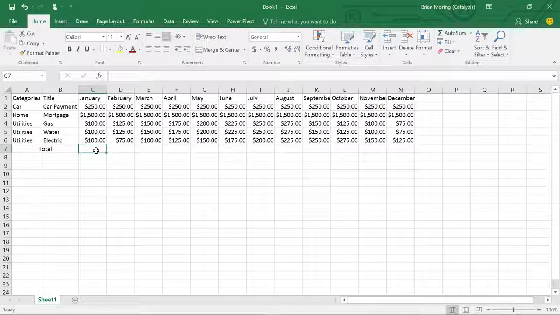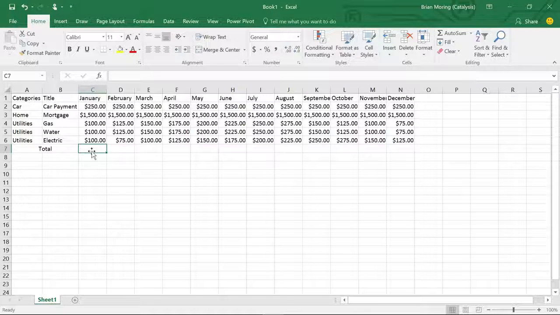But what I want is to start using those functions that are available to us. All right, so right here under January, obviously the big thing you would want to do is have an auto sum, like a sum of everything that's going on. Well, I could, again, highlight all these and just enter in $2,050, but that wouldn't be helping us. And what if, as the month comes along, any one of these other items changes? It starts going up, it starts going down. Well, now I have to recalculate everything by hand. Well, I want Excel to do the work for me.